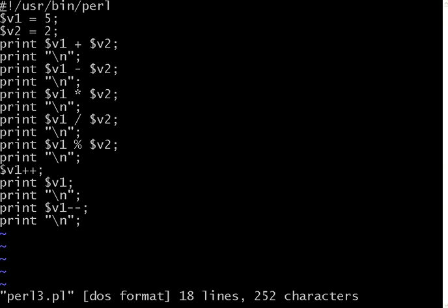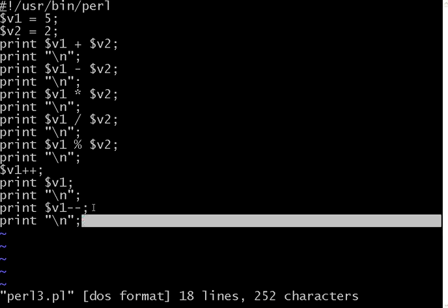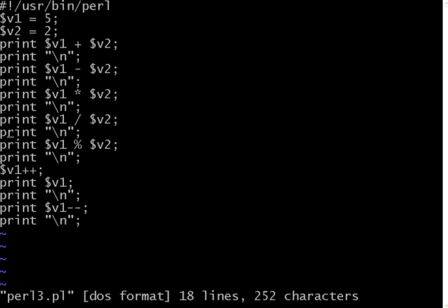The moment you say, I did that here, it's a separate statement. Okay? So first this statement got executed. When it came here, v1 was 5, then it became 6, I printed that. When I came here, I did not do v1 minus minus separately, but instead I said print $v1 minus minus. That means it printed $v1 first, and only after the statement gets executed, it will do a minus. Okay? So I will show you what is the difference over here. Though it printed v1 here as 6, it actually decremented it when it came to this statement. When you print $v1 here, you will see the difference.